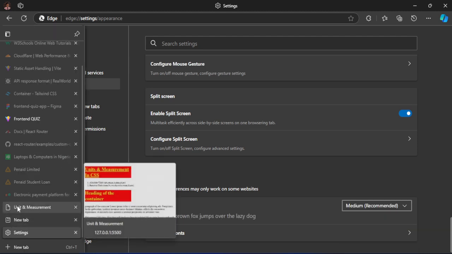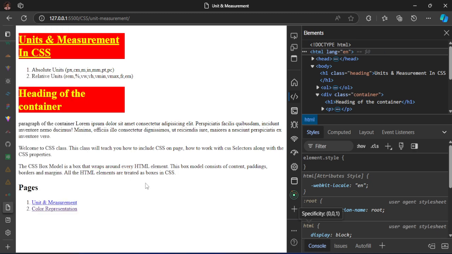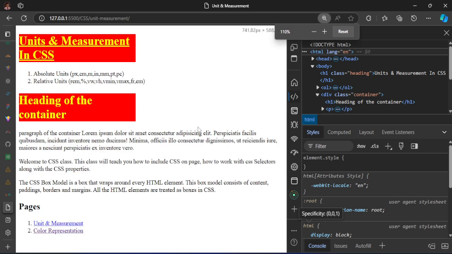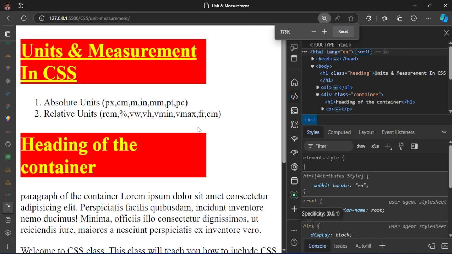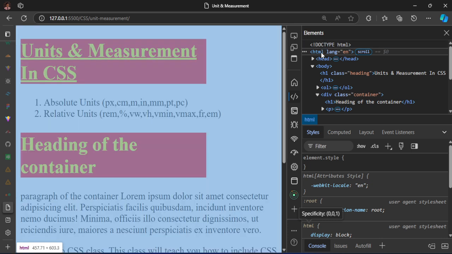When it is medium like this, it is 16. If you don't change any browser setting on the font, it is always 16. All browsers, even on mobile, set it to 16 by default, but you can change it. And once the user changes it, then everything on the page that is using rem will recalculate their value. And that's why it is relative, because it's depending on the font size of HTML.